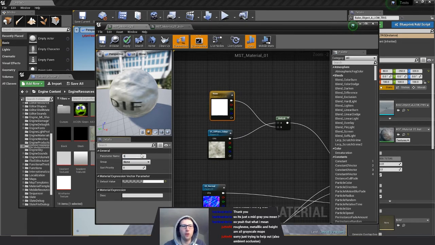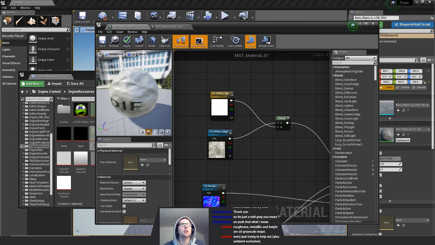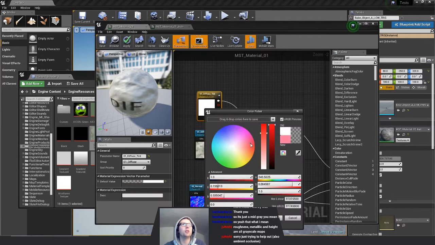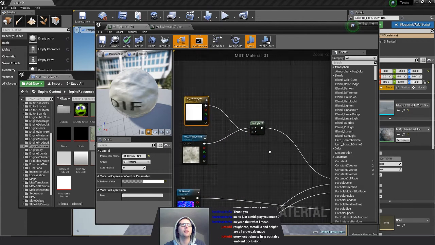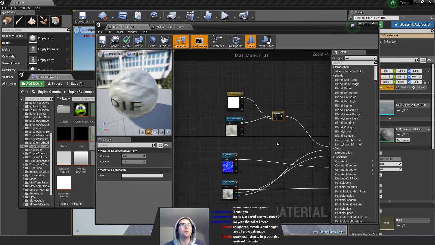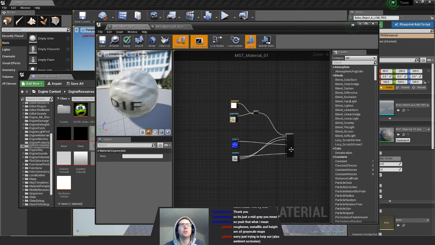So we just need to name it 01 diffuse tint. And then we just select which group it goes into from the group box now. And now we can test this: if we change it, it updates in here, which is great. So we can do that to just tint the material slightly.